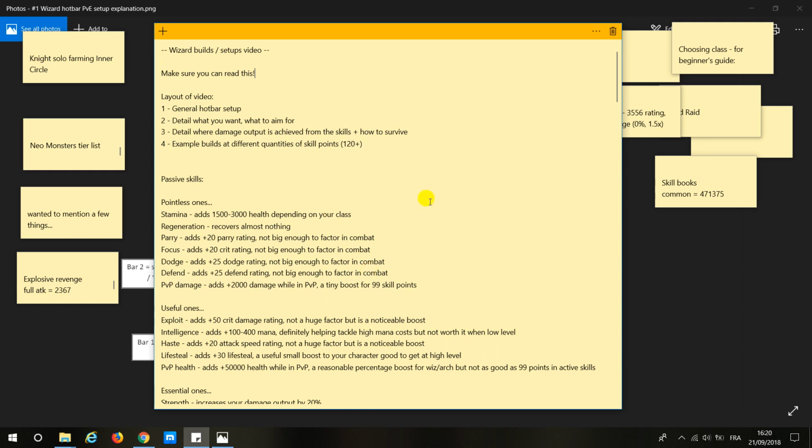So the layout of this video, we're going to have 4 sections to this. The first section, just quickly going through generally how to set up your hotbar. That is the 10 hotkeys at the bottom. How to set them up with skills in order to optimally use these skills well.